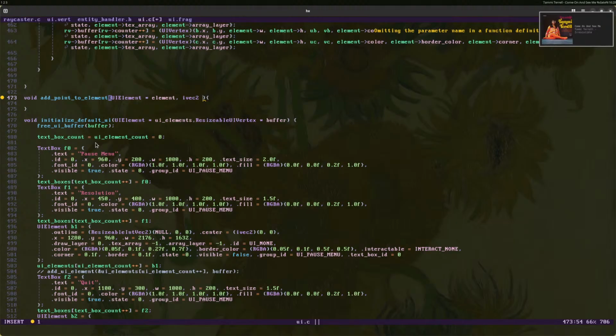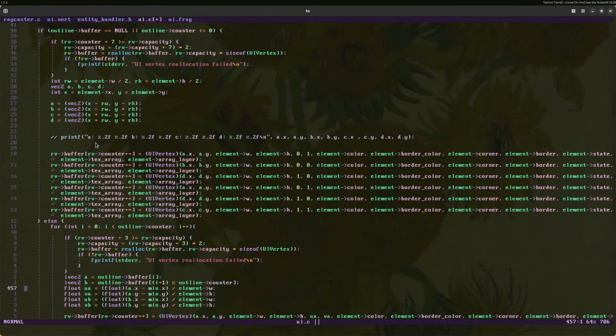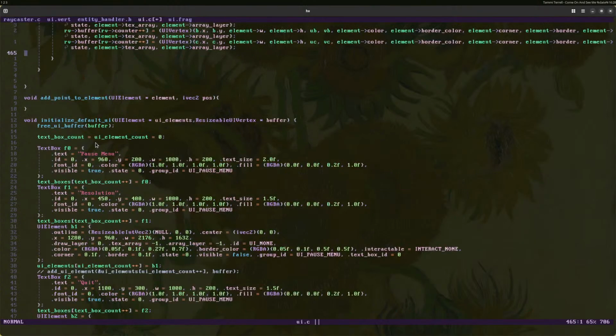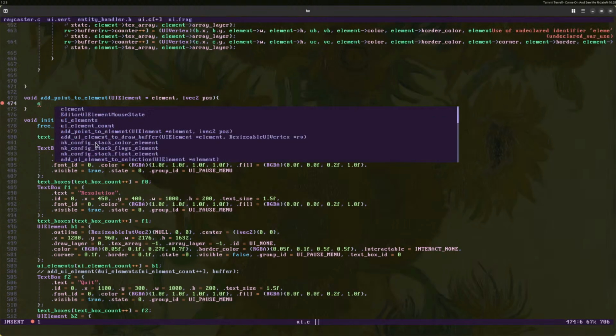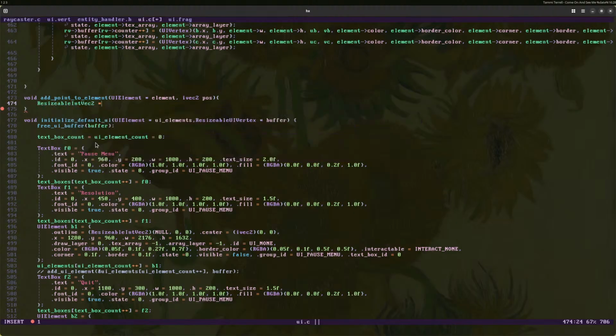Okay. I think I have to resize this array though. Okay, this is going to be resizable to a pointer.